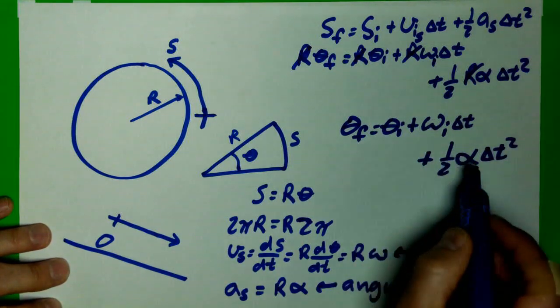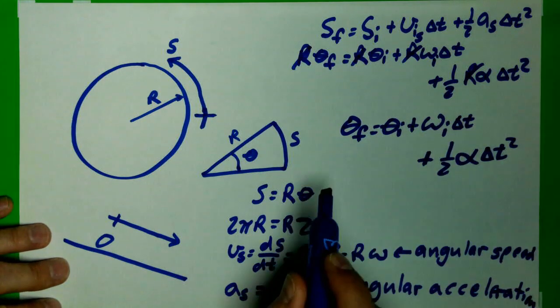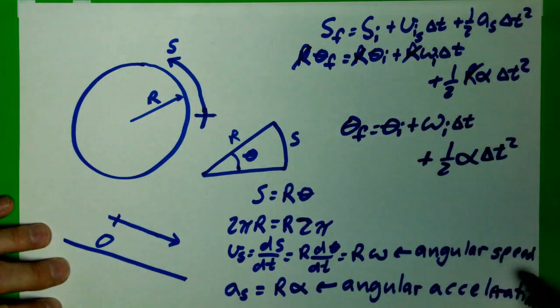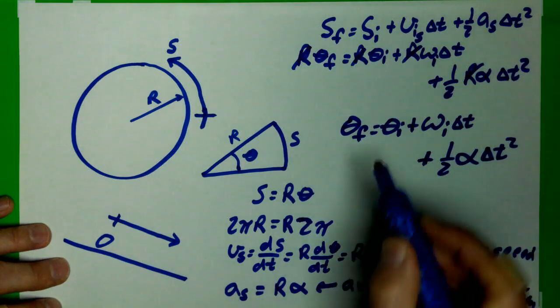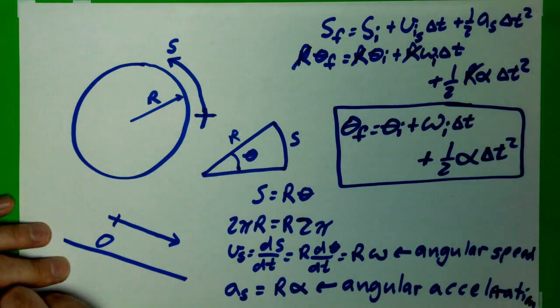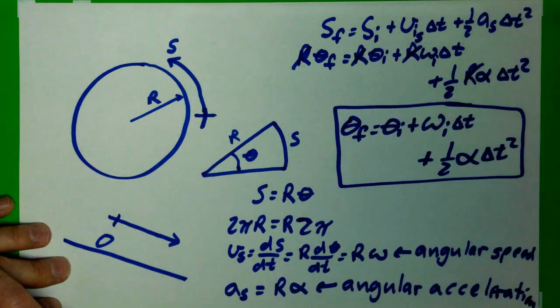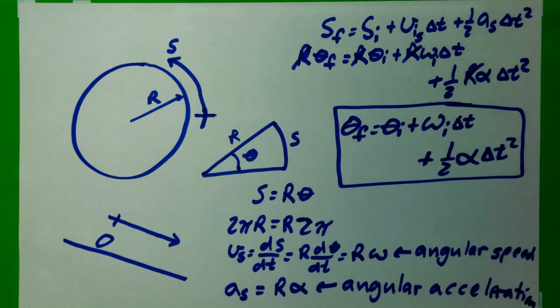These don't have subscripts of theta on them because they are inherently associated with the angle. Omega is the angular speed, alpha is the angular acceleration. So this is now a kinematic equation for angular motion, a kinematic equation for motion along a circumference. And they both are valuable, just like our other ones of x, y, or z, for interpreting this angular motion, this motion along a circle.